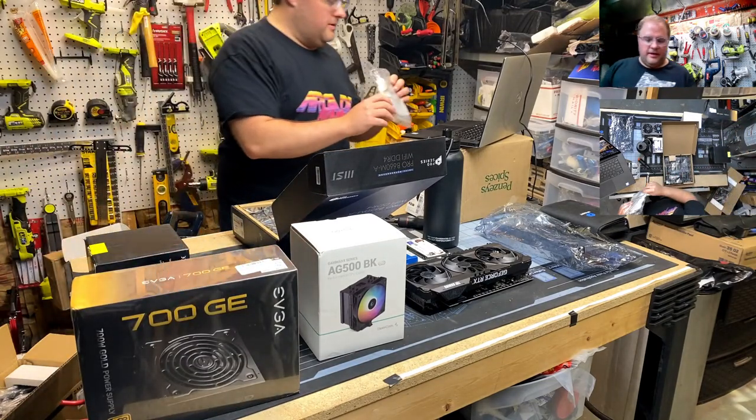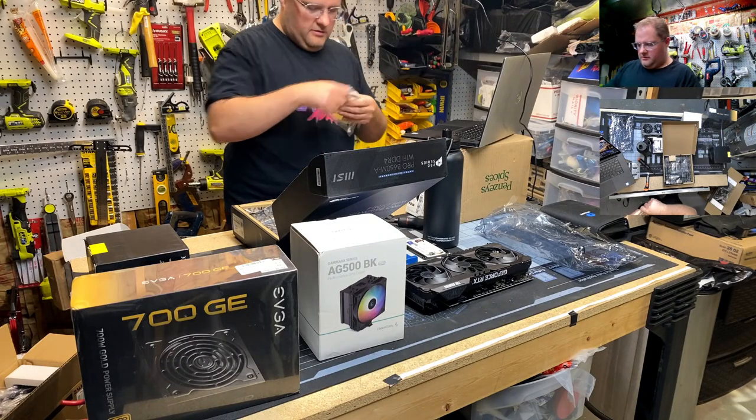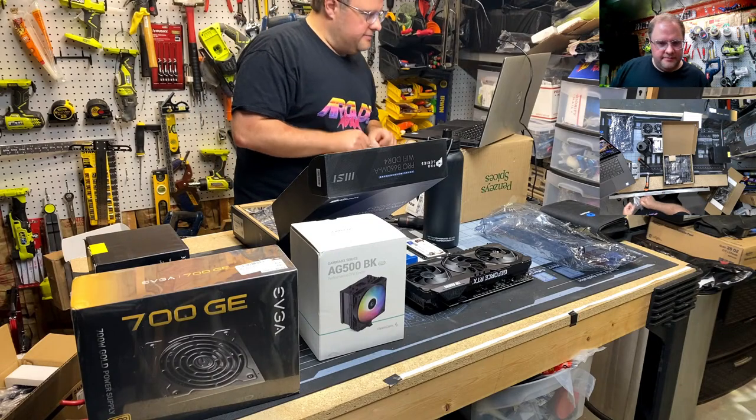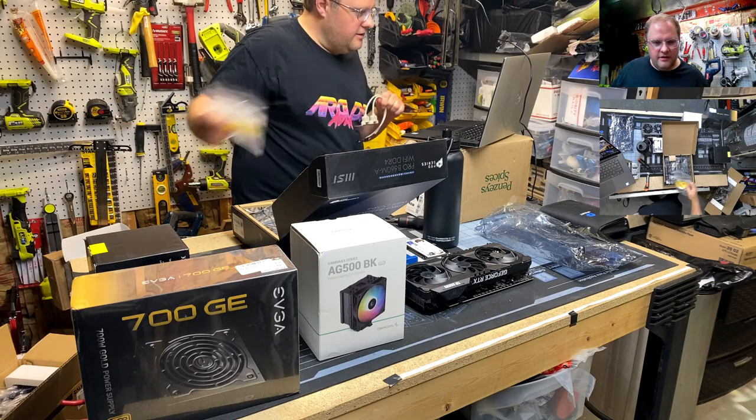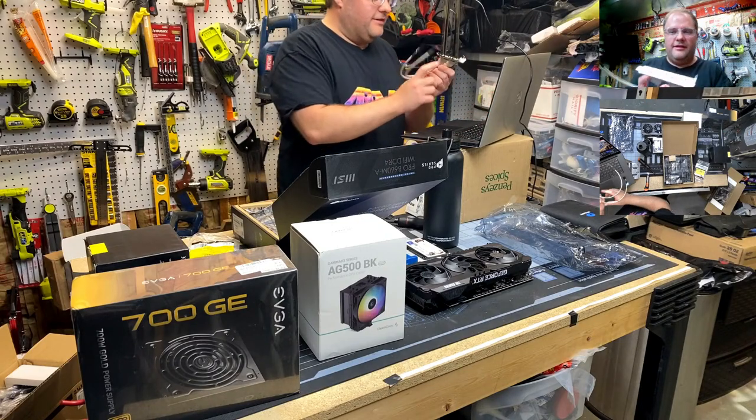Oh, and Scan, I got you just for good luck. I was going to talk about this later in the build. Here, let me take it out of the bag. Dude, I just got to unbox the case. I know how to build a damn computer. Come on. You're killing me.